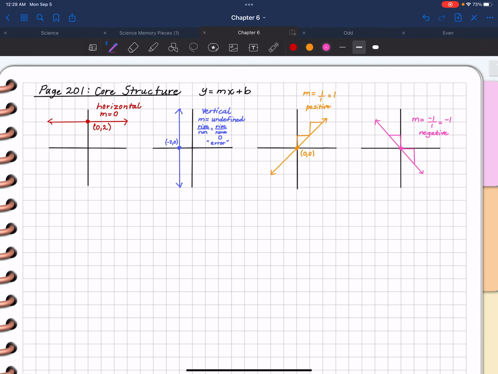Okay, so the one that does not have a b value, doesn't have an intercept on the y-axis, is going to be the second one, the vertical slope. All right, let's take a look at the second part of that story, under the graphs. From these possibilities, you can see that all linear graphs have 1 or 2 intercepts.